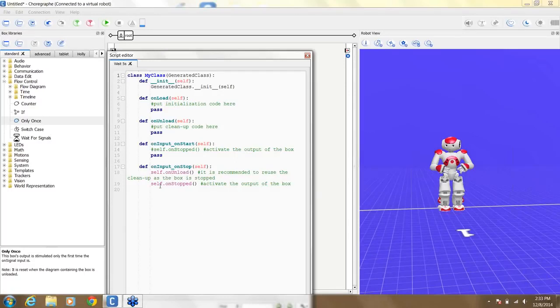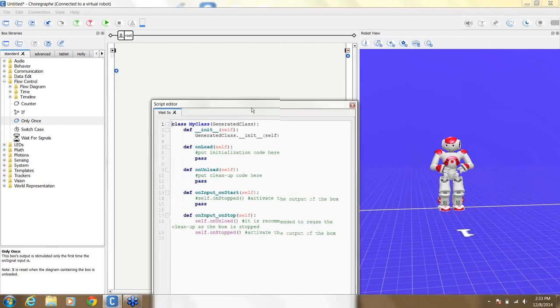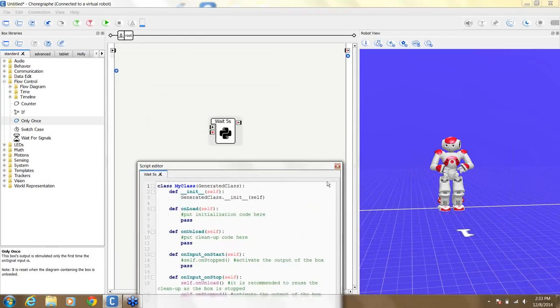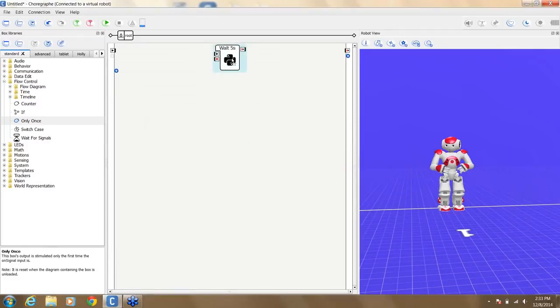Okay, so what we want to do, let me just show you real quick what we're dealing with here. Let me close this box. So the wait for 5 seconds box has 2 inputs. We have an onStart. I'm getting that information by hovering over the input or output that I have a question about. And then we have an onStop.